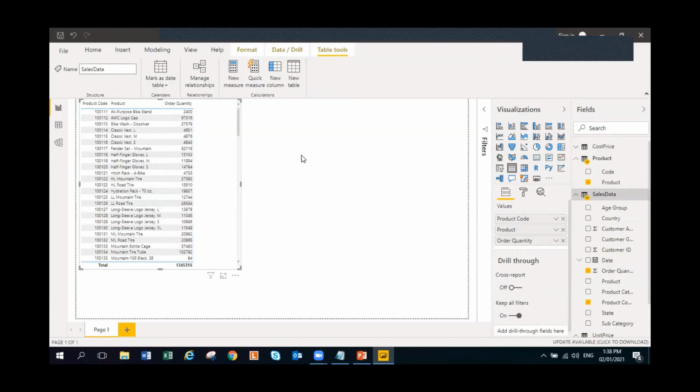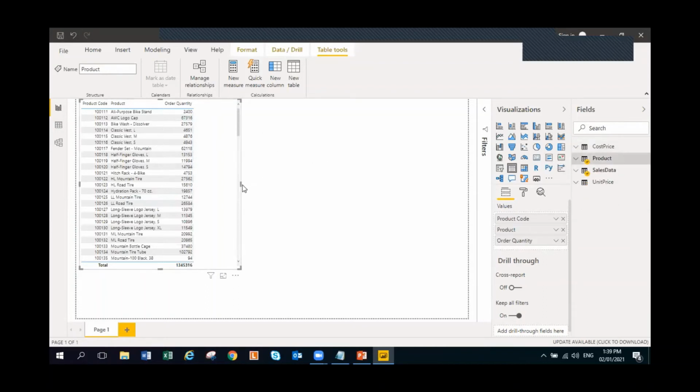And when I get total cost, I can easily subtract it from sales, I will get margin, and margin percentage will be quite easy. But order quantity is in the sales data table. Unit price is on a separate table, and unit cost on a separate table. What will we do? We will use measures.